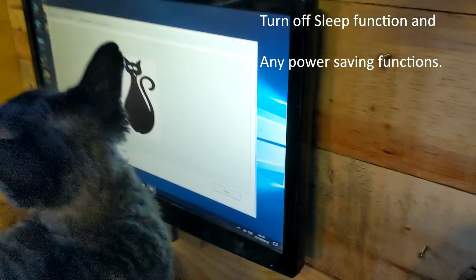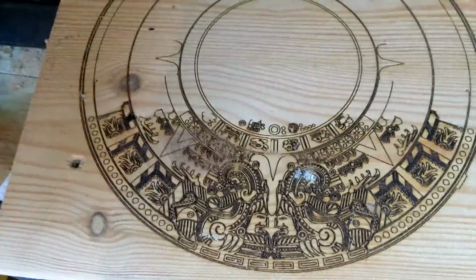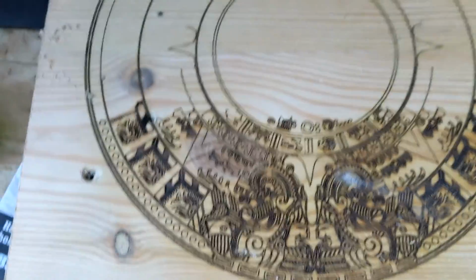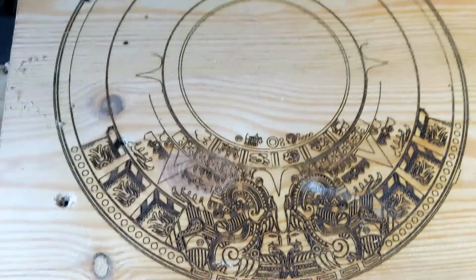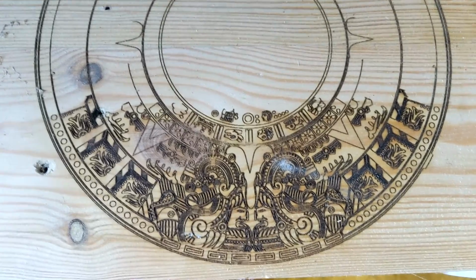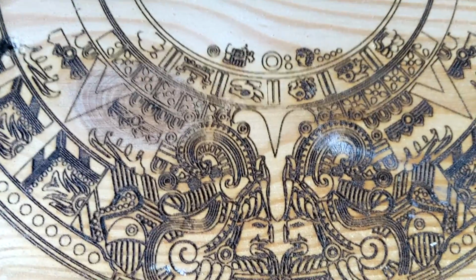What I do is I manually turn off the monitor and then let it carry on doing its stuff. Because this is what happens. I'd set it to go overnight. You're probably looking at 6 or 7 hours for something like this. The computer decided it was going to do an update of itself in the middle of this, and it just stopped. And it had taken quite some time to get this far already.